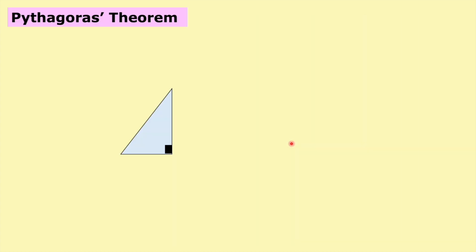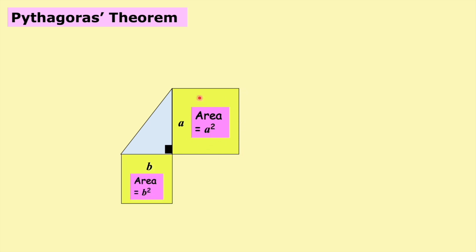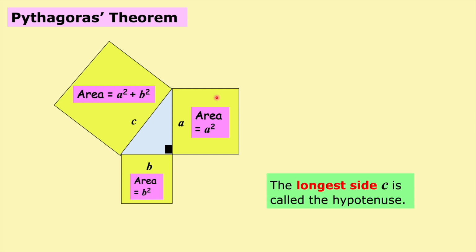Previously I showed you this little diagram of where Pythagoras' theorem comes from. If we're calling this side A and we square that, we create a square on the edge of that triangle, which is A squared. Same with B to get B squared, and then side C is those two areas added together. So C squared equals A squared plus B squared. And this side C is the longest side of any right angle triangle, which is called the hypotenuse.